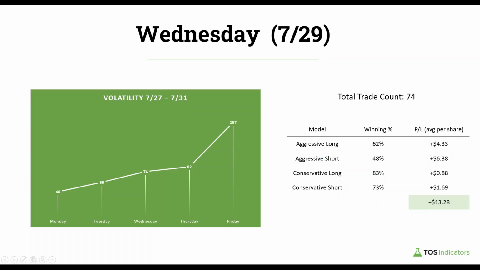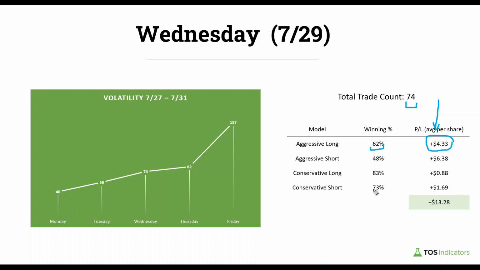Now, if we move on to Wednesday here, you'll notice, again, an increasing number of trades, right? This time we had 74 trades that met those two rule sets, and Wednesday was really the best day that we had last week. Off the aggressive long models, you had a net winning rate of 62% with a positive 4.33. Should already stand out how much greater these numbers are. But really, the P&L isn't what I would focus on here. It would be the winning percentage rate, because the P&L is different, again, with the share size, right?